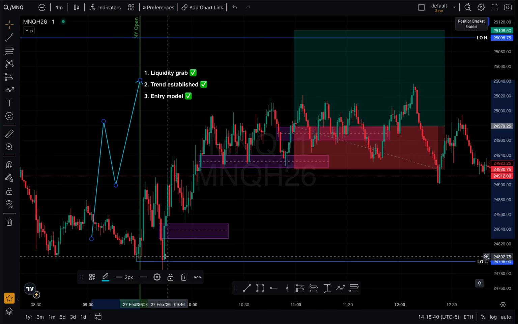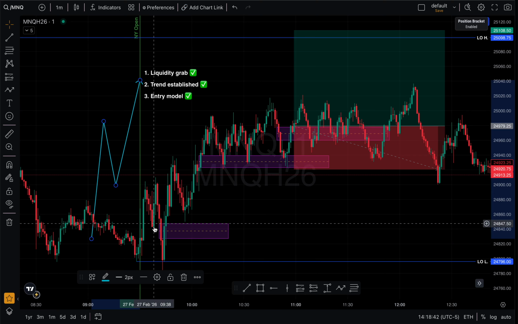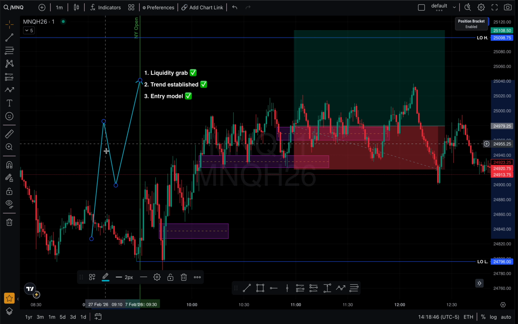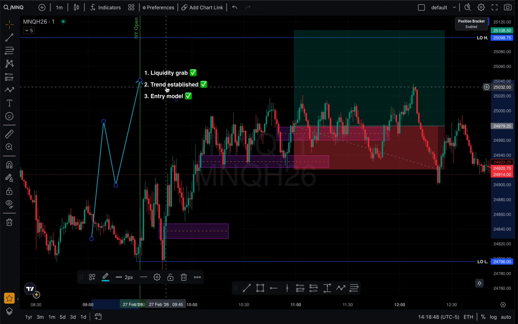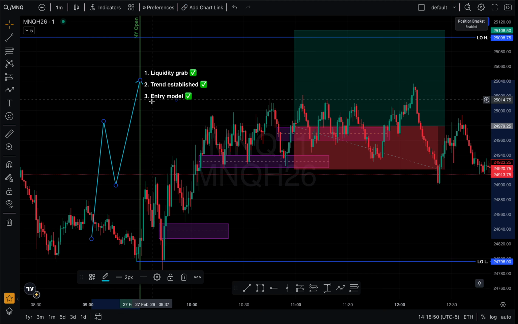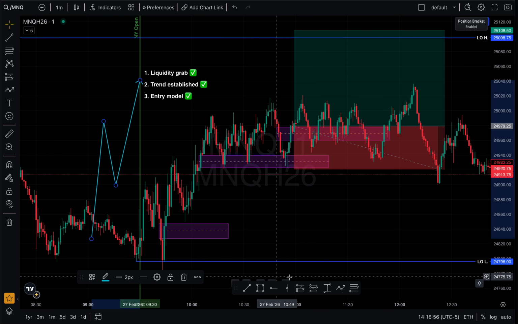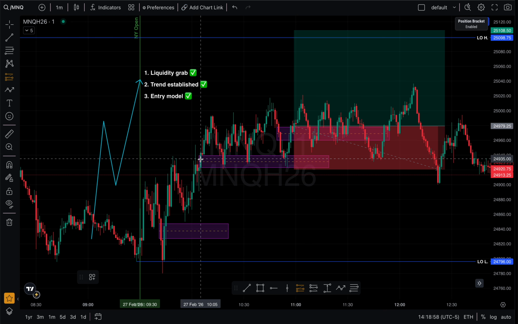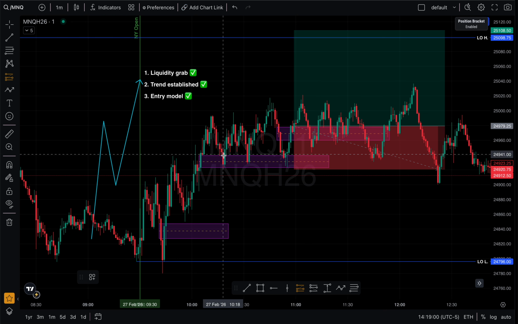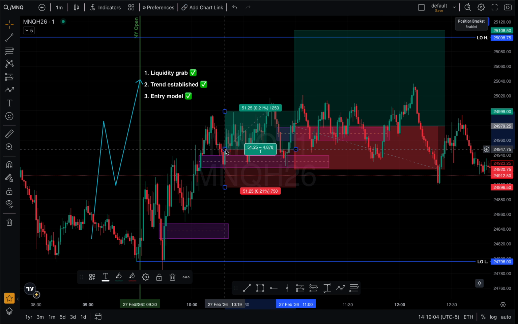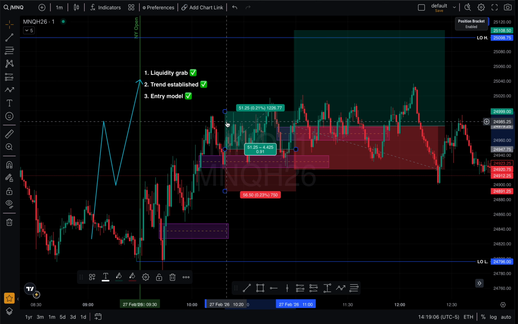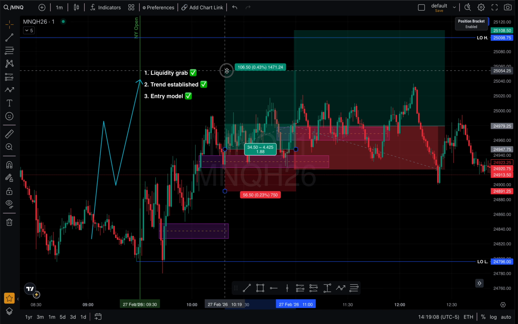Why? We got our liquidity grab. We disrespected a bearish gap and then respected bullish structure. So the trend is established for the short term. Now we're looking for an entry model. This is the first gap that appeared that we would trade. Again, if you've traded our system, you know exactly what I'm talking about. Price comes in to rebalance, and then we have a green closure in the direction of the trend. And that would be a confirmed setup.